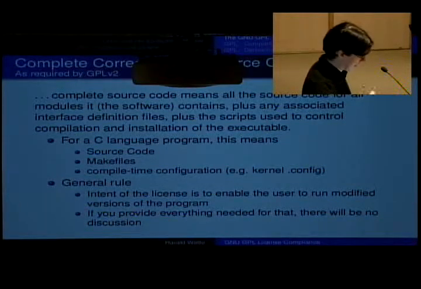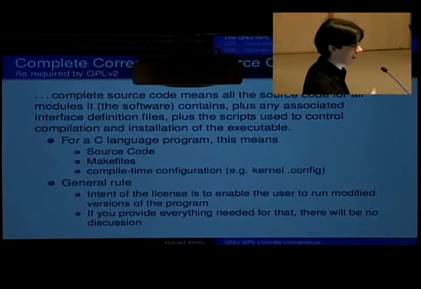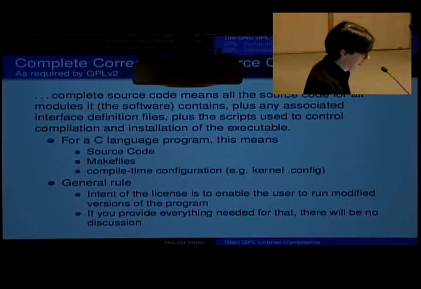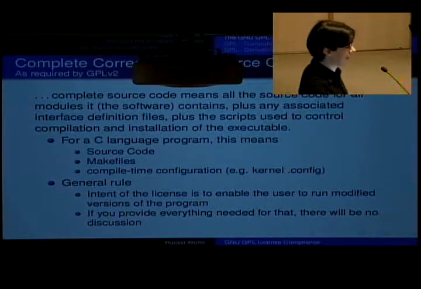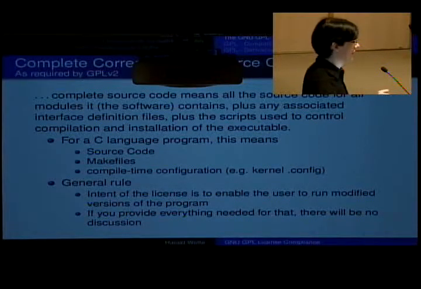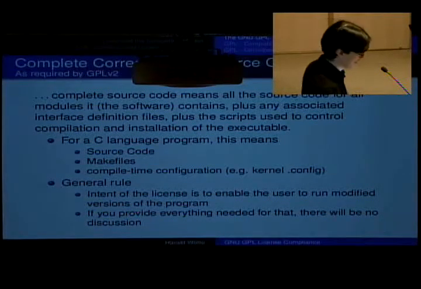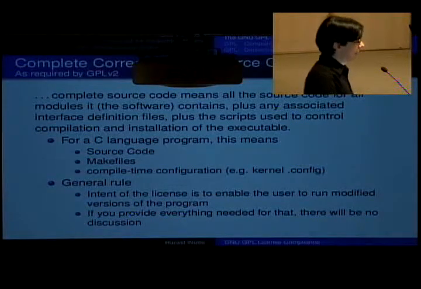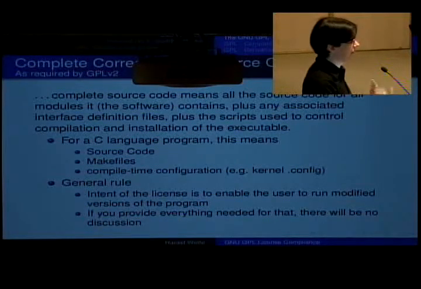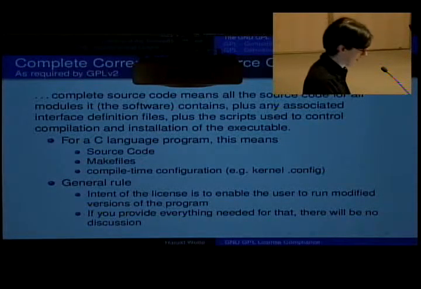I think the question or the check that you have to do when you make such a source code release is, well, why am I doing all this, right? Why am I preparing this source code release? I'm not preparing it because some lawyer has written that into some license, but because the intent of this license is to facilitate a certain development model, a cooperative development model of software development.